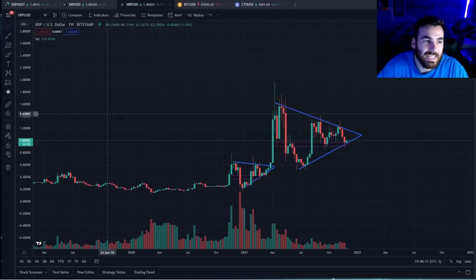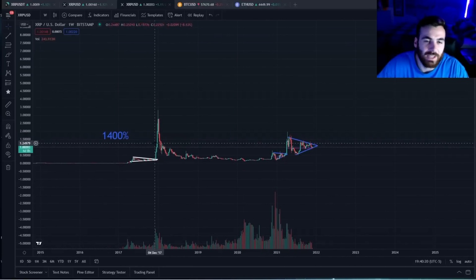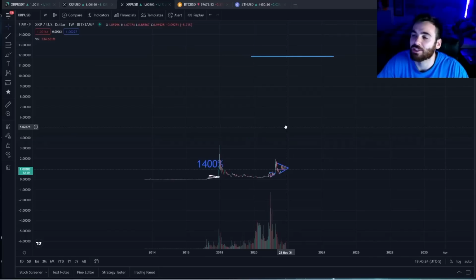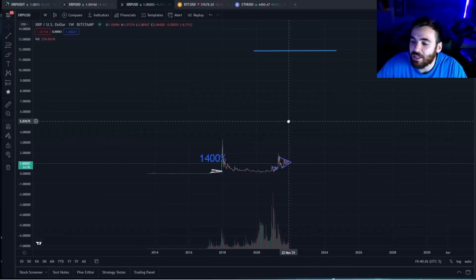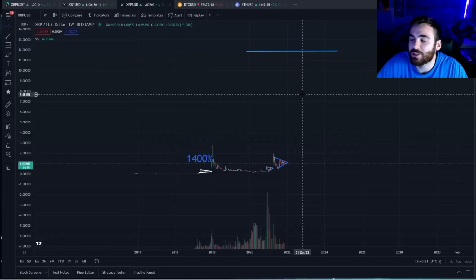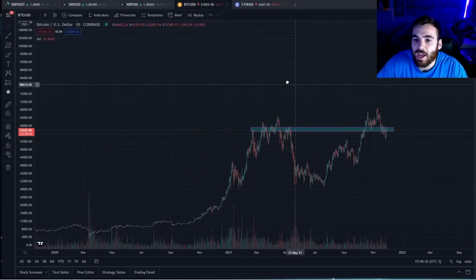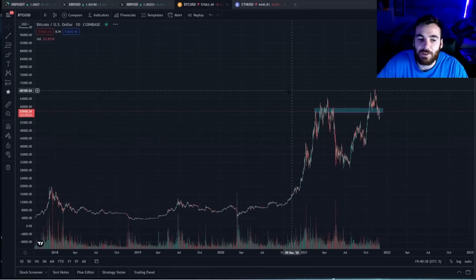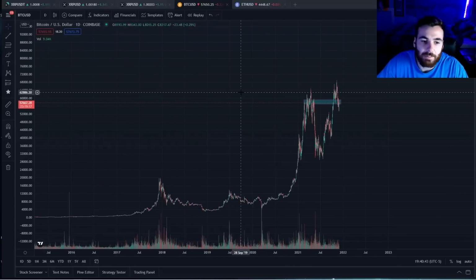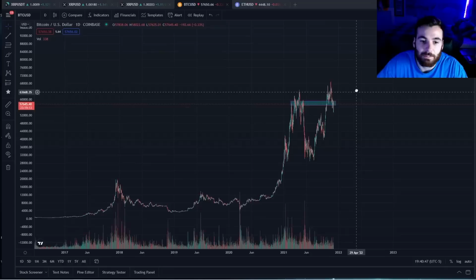We know XRP is very likely going to be breaking out to the upside because it needs to catch up to the rest of the crypto market. A lot of you might think of me as a technical analyst first, but I really got into XRP because of how fundamentally attracted I was to the asset. I was really searching through the entire digital asset space, and I found things like Bitcoin and Ethereum, and I built pretty big positions in them, but I didn't really see the real world utility of them. I really came from the traditional stock market, and I really fell in love with XRP because I saw it having a real purpose in the market.